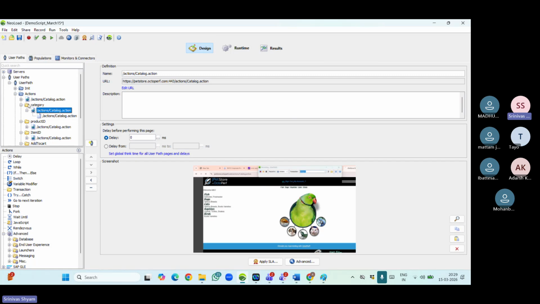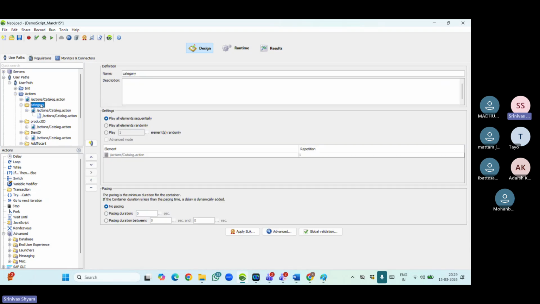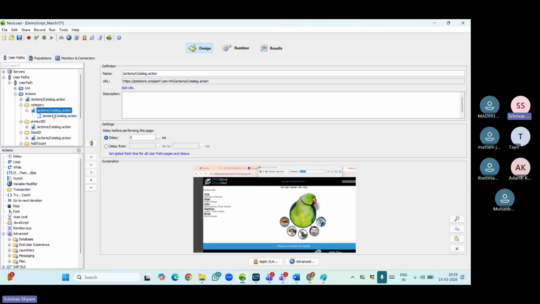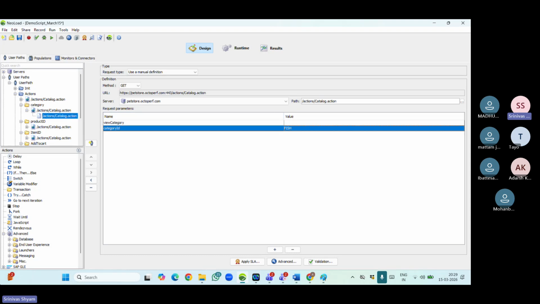This is folder level. Here you called it container level. This is the container level, this is the page, and this is the request. Page level, request level. If you click under any container, you can find page and request. So this is the page. It also shows exactly what action you are doing on the UI. If you click on request, this is the place where you picked fish.